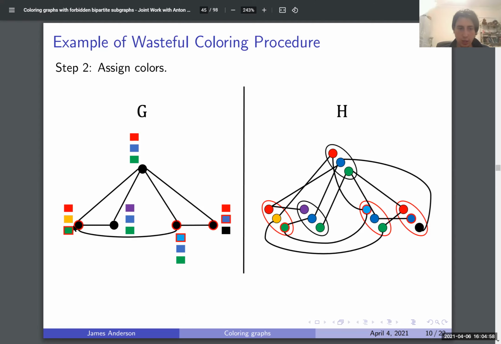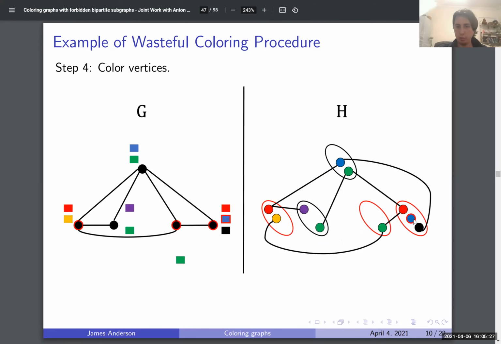And so you can see, okay, this vertex is going to be randomly assigned green, this one light blue, and this one dark blue. Now over in H, that corresponds to these vertices. And now we're going to remove the vertices in H which have an edge to one of these assigned colors. So here's our edges, and these vertices incident to these edges will end up being removed. So we remove all of these.